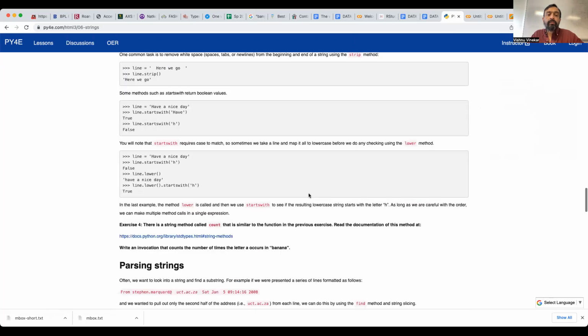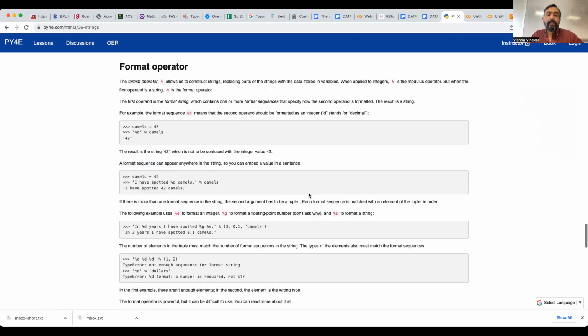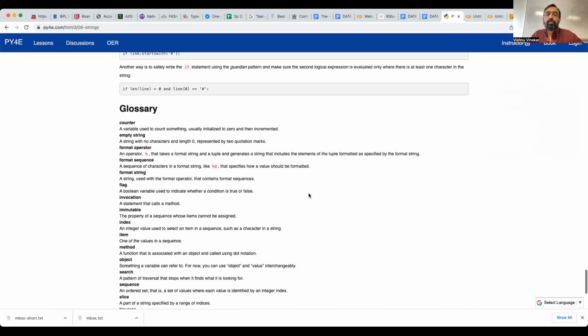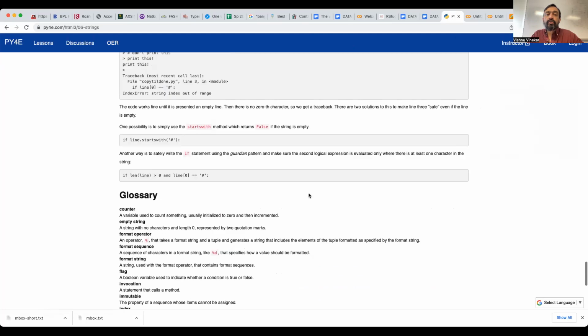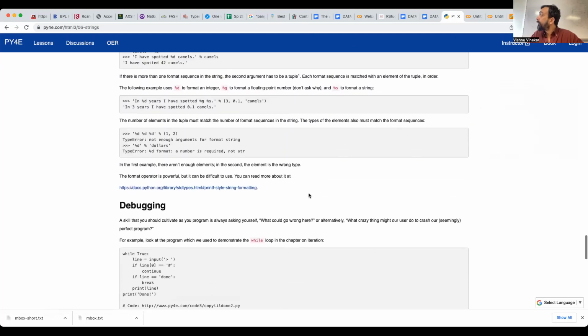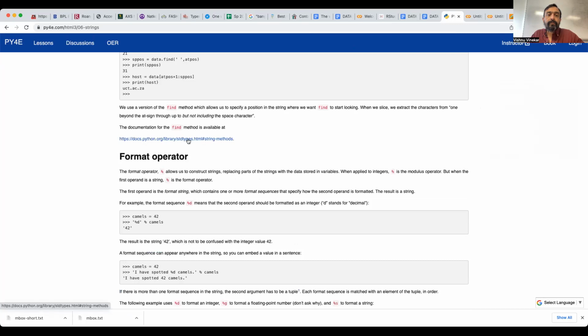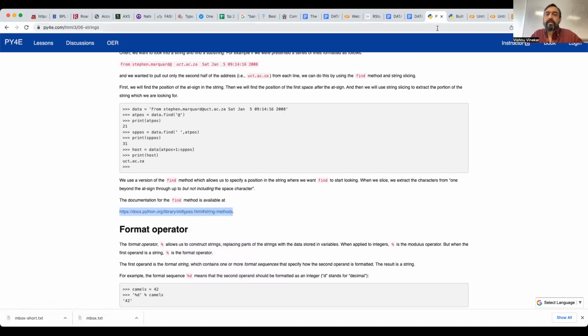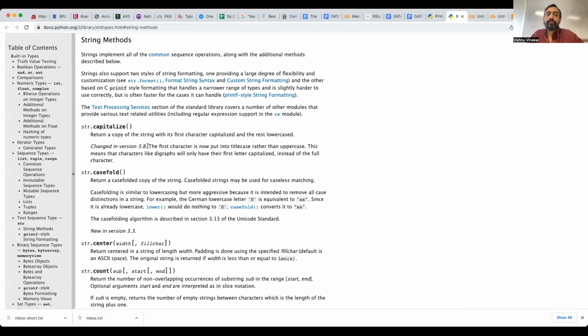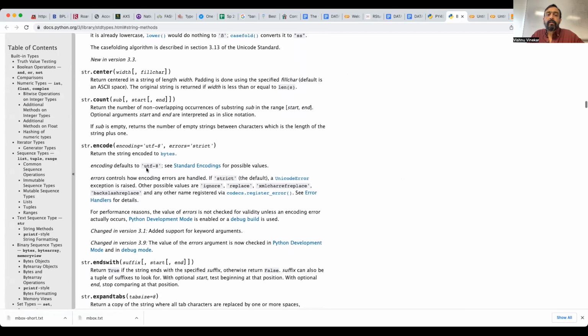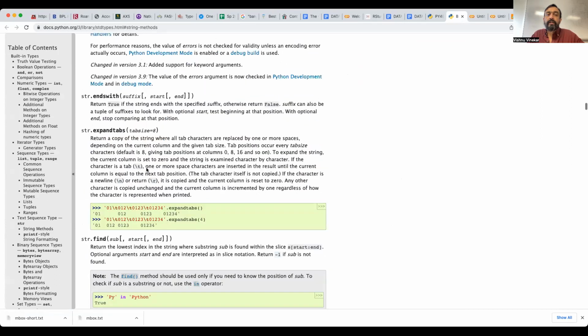We're going to use a few methods to go through these things. Whenever you need, you can go through this reference. There are also links to other references that we've used, string methods, stuff like that. This is Python's documentation of string methods. It'll tell you all these things that you can do with strings.